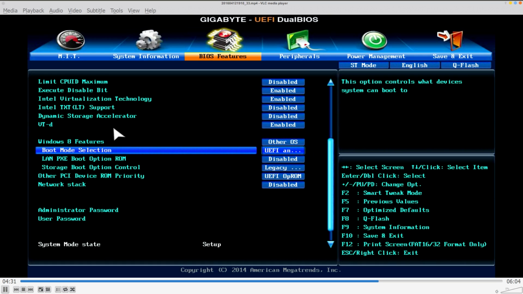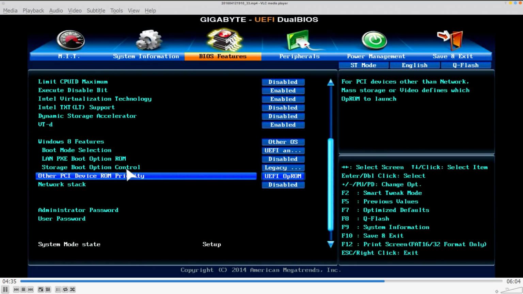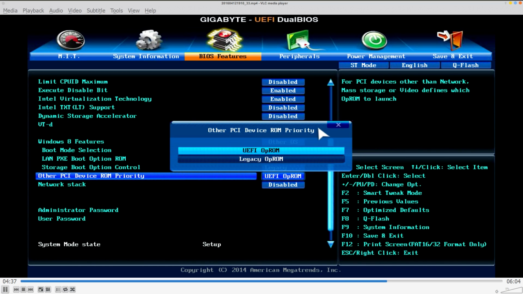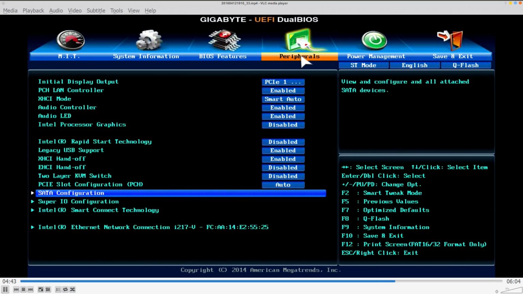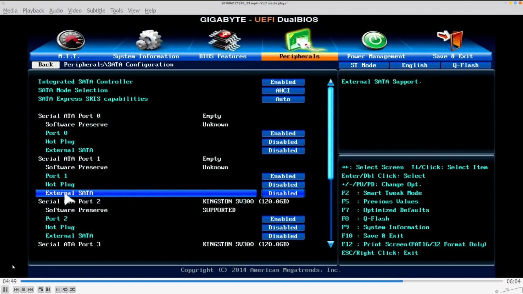You just click everything, see what all the default settings are, go to your manual, try to understand what each setting does, or Google it. It's not necessary to know everything, but it does help to know a few things here. Then there's your SATA configurations, and this is where you can disable and enable ports, which is pretty decent.